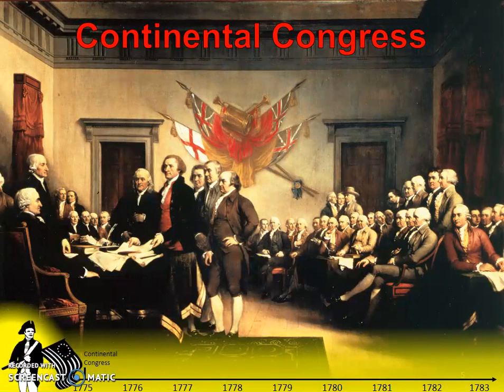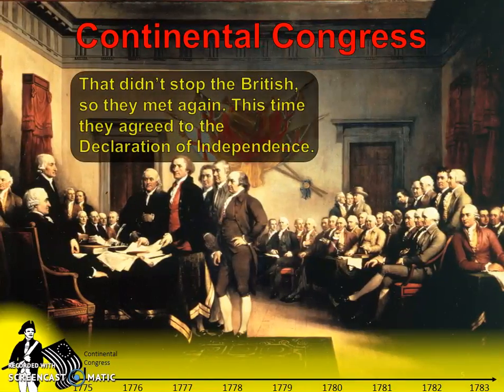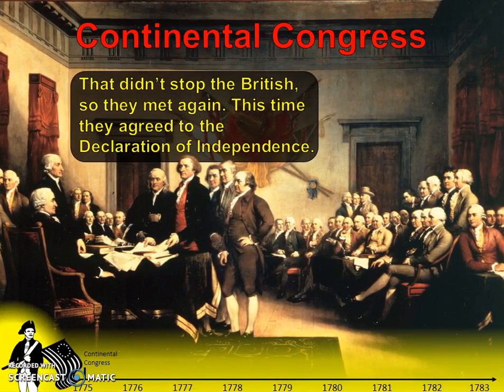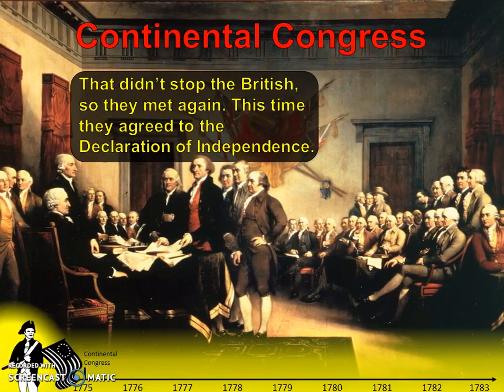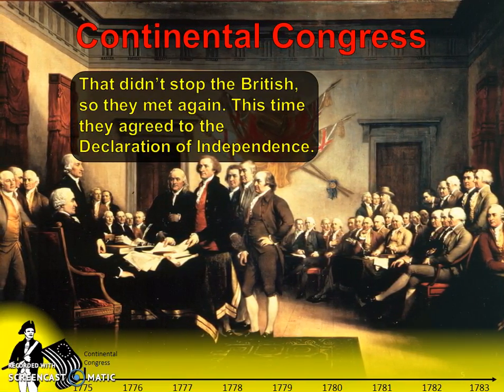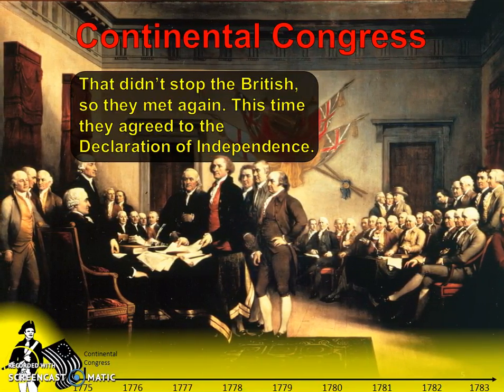So the next time that this Continental Congress meets, they will go over that important document we just got done learning about, the Declaration of Independence. So they're going to meet together, and we know that argument takes a while, but officially they are going to pass that declaration on July 4th, 1776.